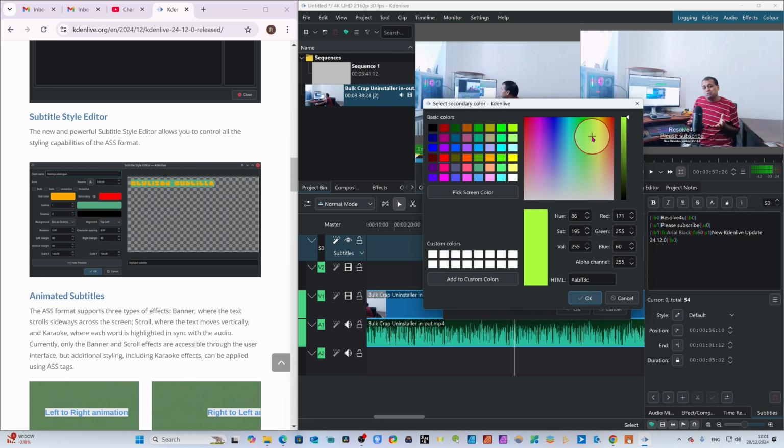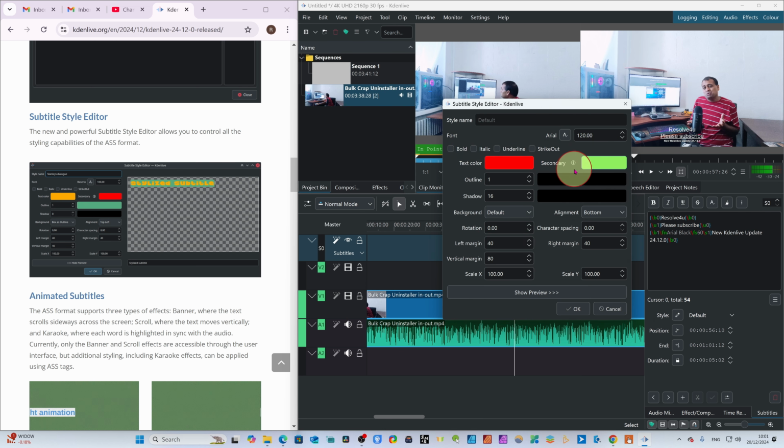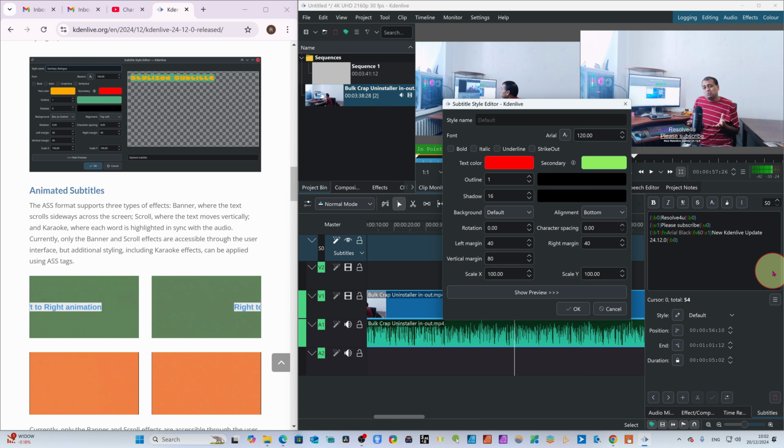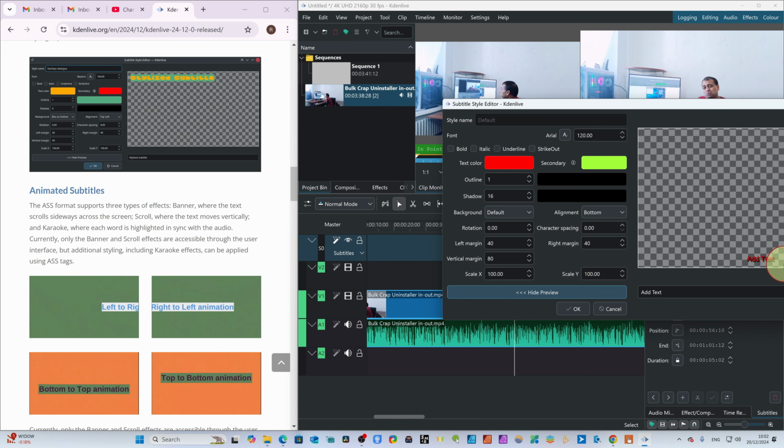Secondary color you can take something like this. Okay, and you can add style name from here, and you can add rotation point here. If you know Kdenlive basics, then you will understand very easily here. And you can add the scale point, and you can make animation like this. If you don't know how to animate keyframing with text in Kdenlive, I have a special class. Go and see there, it will be very useful. So preview, okay, our text will be like this.